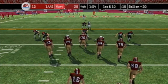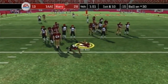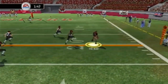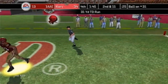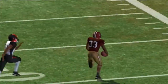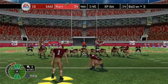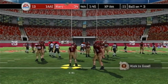First and 10 on the 30 — Harvard can just let the clock run. Number 33 goes backwards. After a timeout, second and 11 on the 31. Number 33 — oh, he might go all the way and he scores! Touchdown Harvard, 35-13. The block was right there and he had more than enough room for the touchdown. The extra point kick is up and it's good — 36-13.